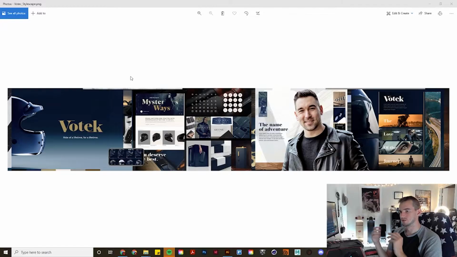So let's get started. If you've been following the process so far, you would have developed a Stylescape in one of our earlier stages, and this is what we did to define our style before we actually designed any of the individual pieces. So the first thing we're going to do is reference the Stylescape that we already created. The whole purpose of this was to pull what that look was going to be for our brand, and we included a lot of textures in our exploration. So the first thing we're going to do is look through those textures that we pulled initially right at the beginning and see which ones we feel still work for this brand.